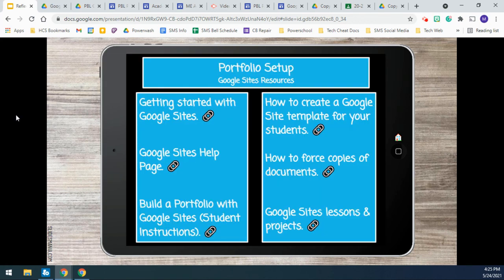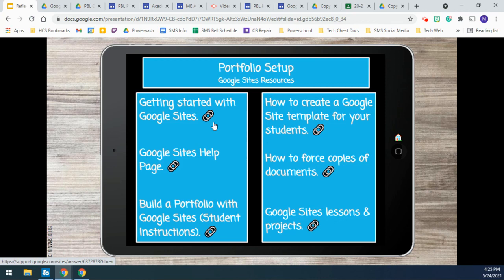I want to go to the next slide so that I can show you guys some resources. So I know that we went through that really, really fast, and some of the intro into how to build a Google site steps I did not go through for the sake of time. But I created this resource slide here that will help you get started. So if you have never used Google Sites before, you can click on this link, which will help you get started with using Google Sites.